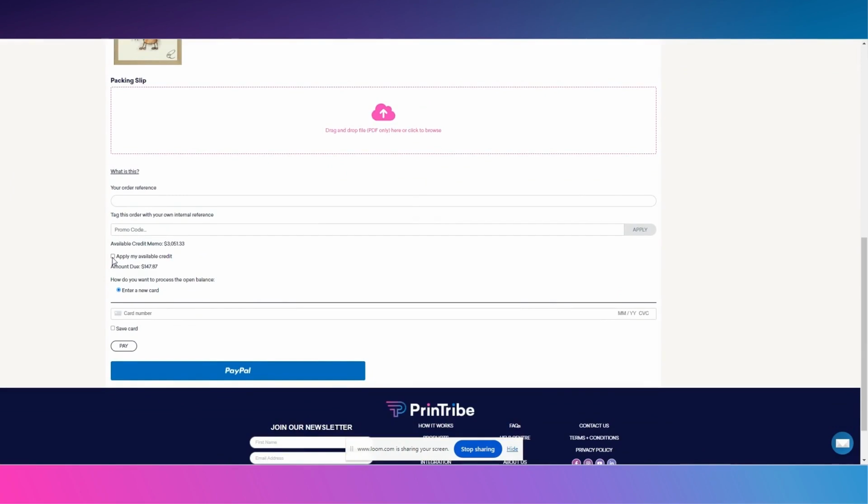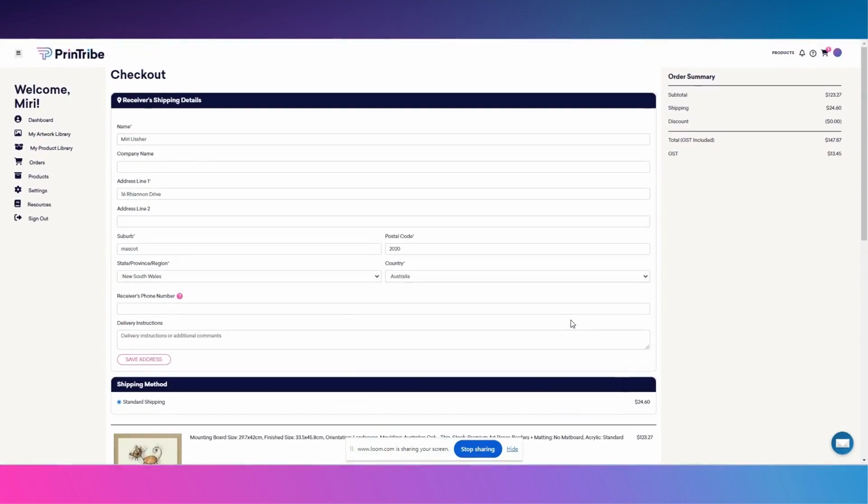If you already have a credit with us, you can use that by ticking this box. If it's just a straightforward purchase, enter your card number or choose PayPal and click pay. Huzzah! How easy is that? Now, once you click pay, it will say, hey, we've taken care of this for you now, we've got this. But I would want to see what's happening to it. So let me show you that as well.